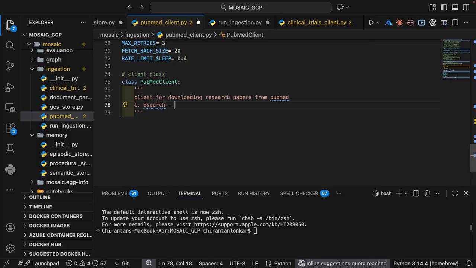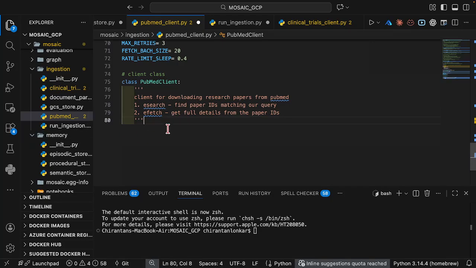One is eSearch, which is going to find the paper IDs that match our query, and the second is eFetch. What is eFetch going to do? It is going to get the full details from the paper IDs, as in the title, the abstract, all of that.